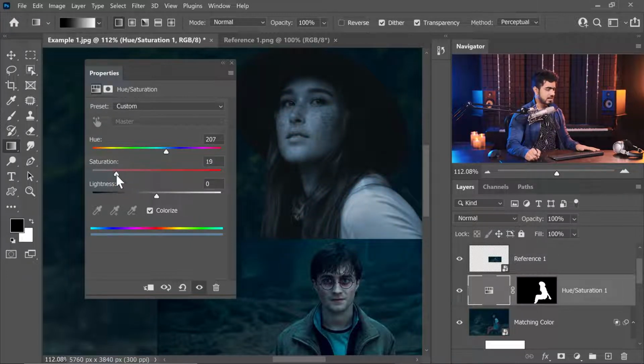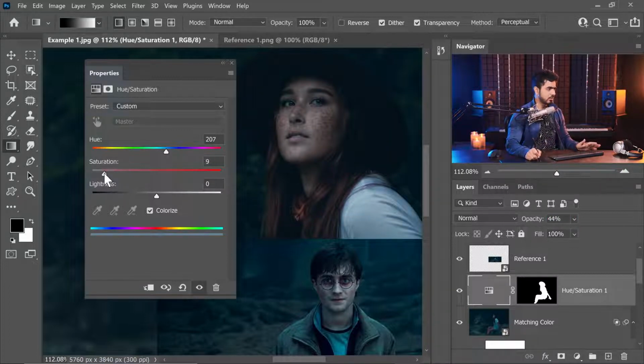You can control the saturation and of course decrease the opacity. Not have too much of it, so that the skin tone looks all right. Have a look. It's beginning to match with that of Harry Potter. But then again, we have to keep in mind that we don't go too high. Probably at about 40% is where we want to be. Again, skin tones are different in this case. We don't want to match it exactly. All right. So if you want to match it exactly, you can go a little higher. Probably let's keep it at 44%.